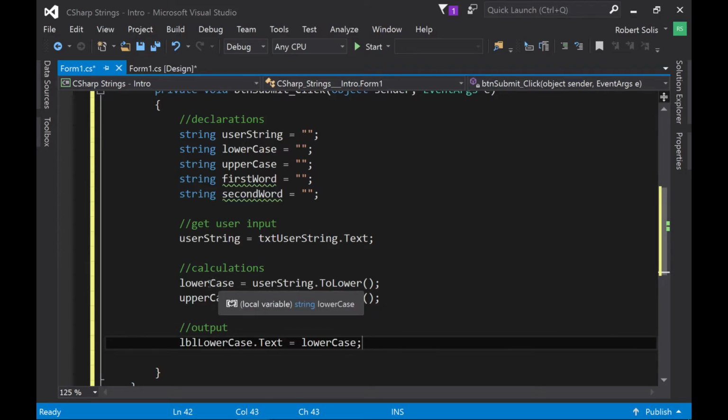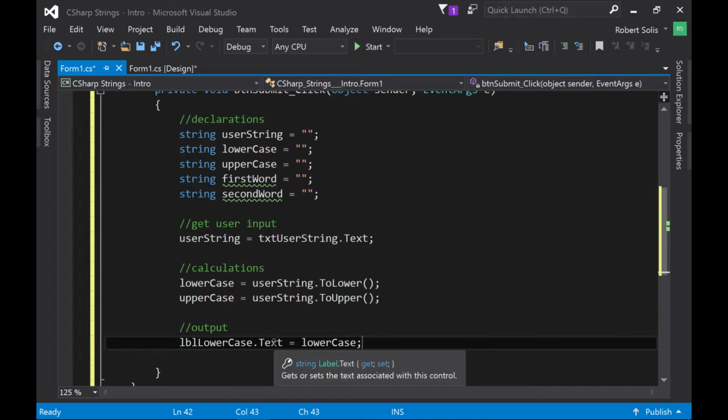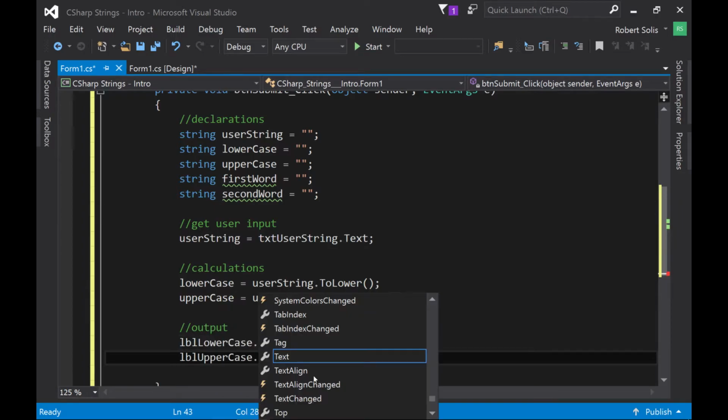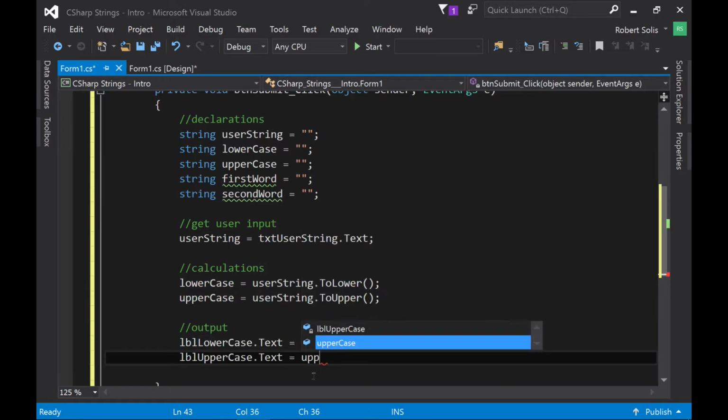I assigned it into a variable called lowercase. Now I'm going to take that and put it right back into the text property of this label. And I'll do the same thing for uppercase as well. So LBL uppercase dot text. I'll put whatever is inside this variable, uppercase, I'm going to put that into the text property of that label. So let me run the program just to see what happens.